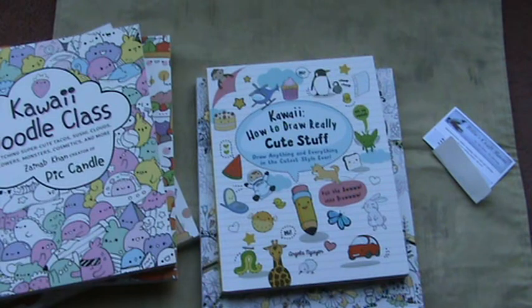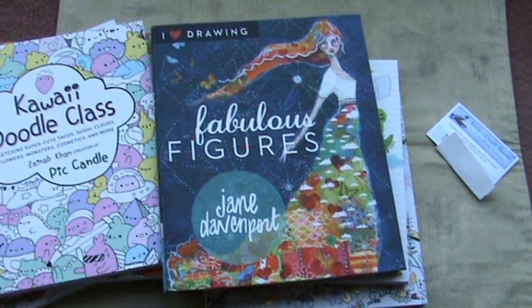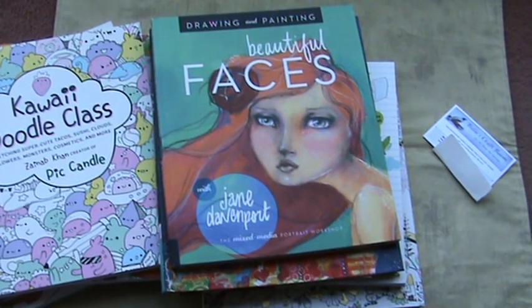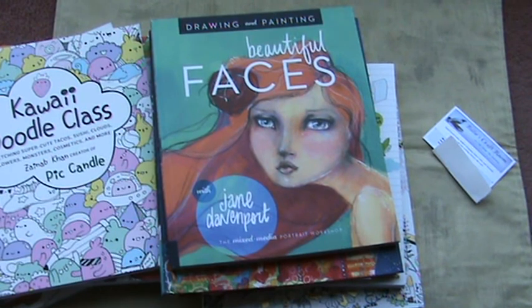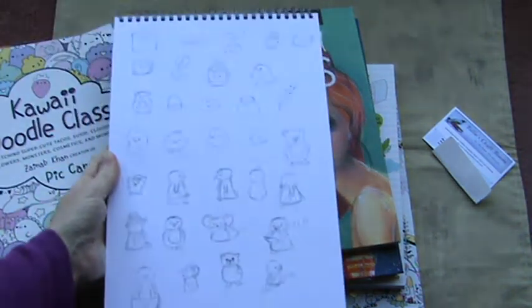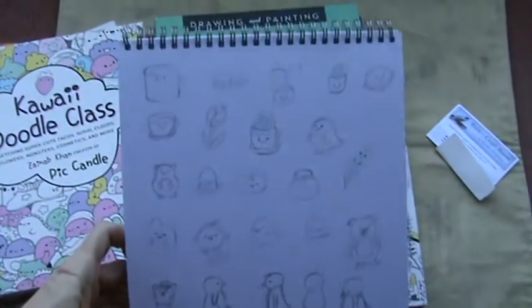If you're looking for improving your drawing in a more realistic style, then Jane Davenport and her online classes are a good way to go. Oh, did you want to see the journal page for Pit Candle? There we go. There we go. I'll share my drawings. Scared.